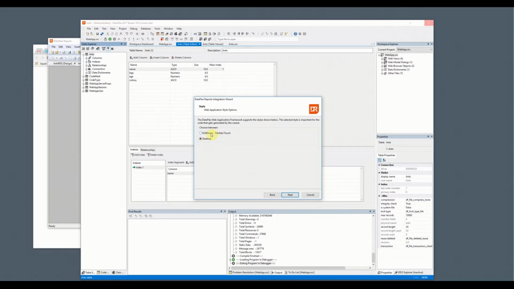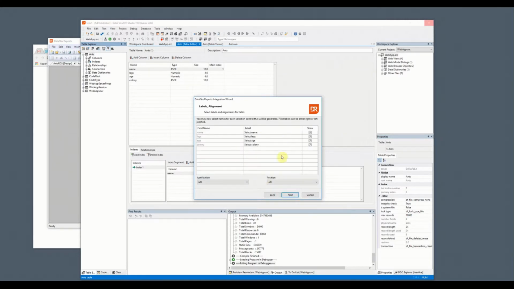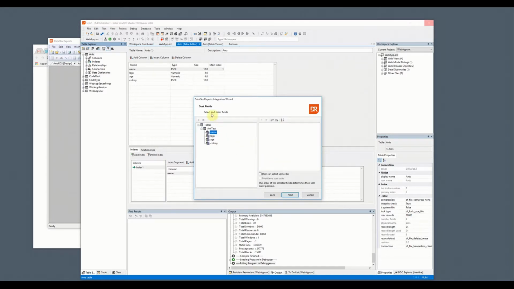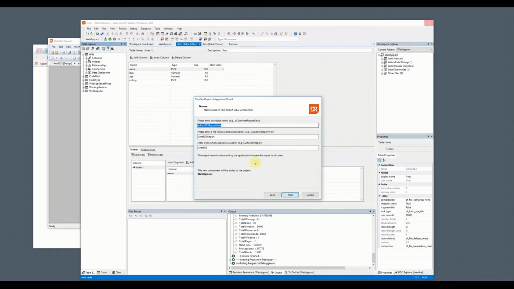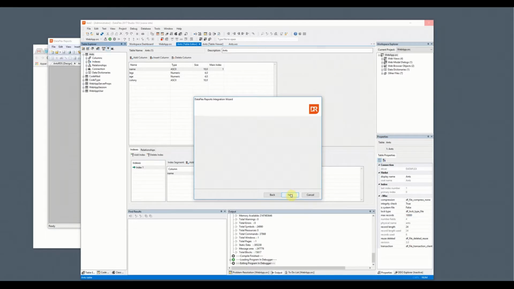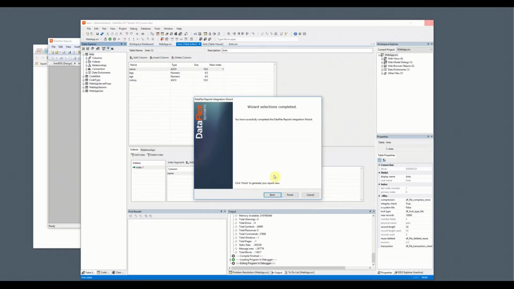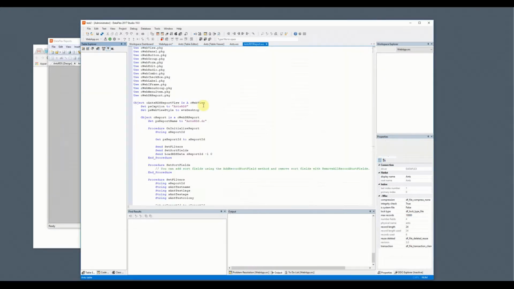And basically we could use a desktop report, and we want to use all of them, and that's just fine. This is no, and that's fine. And we call this RDS report. Finish.